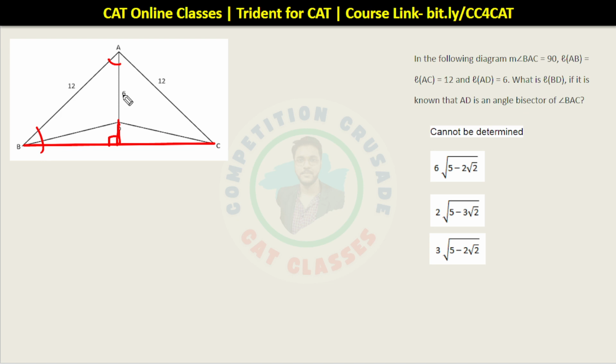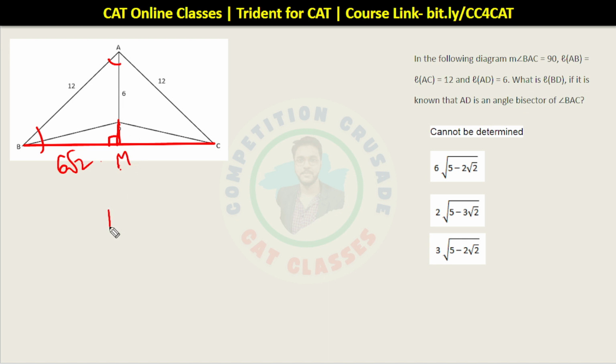Okay, this is 6. This can't be 6. This is 12, 12. This is 90. Okay, so this will have to be 12 root 2. The entire BC length is 12 root 2. This will be 6 root 2. Because, you know, AD is given as 6. And I know for a fact that AM, if you call it AM, will be 6 root 2.